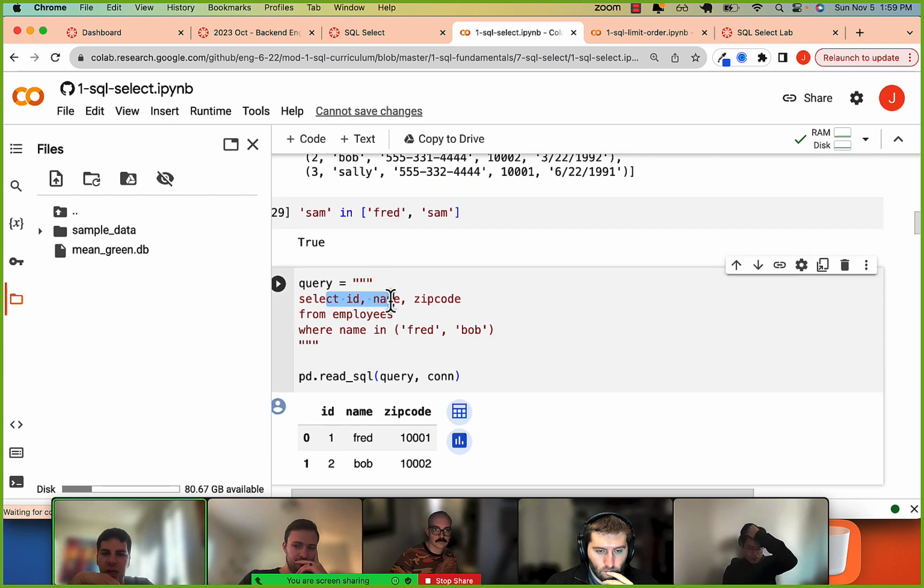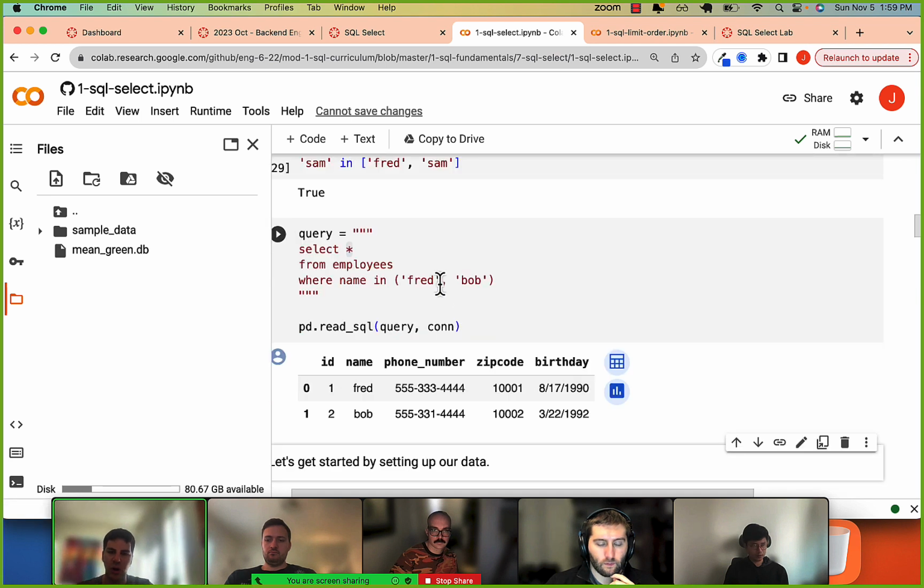All right, so this is kind of the fundamentals of select statements. We have select, and this part we actually think of last. Select from employees, then the where statement limits the rows, and then finally inside here is what we want returned, and we know if we want all columns returned, we put a star right there.